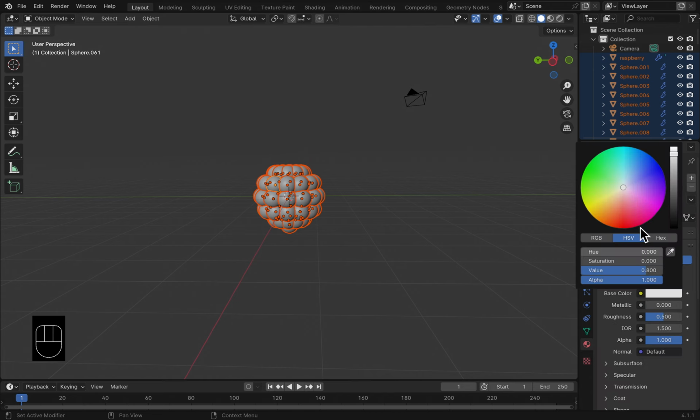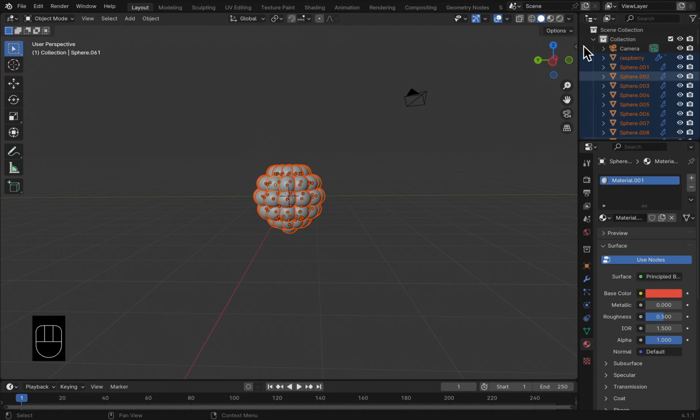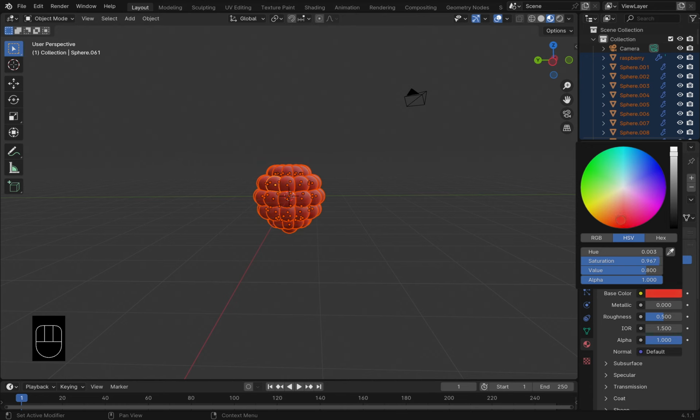And we're going to add a red color to it. You can see the red color in the tab on the top right that I just selected.